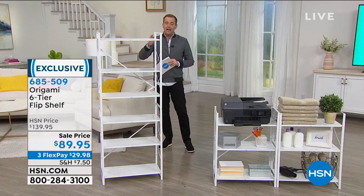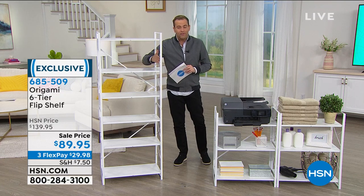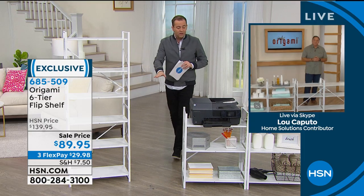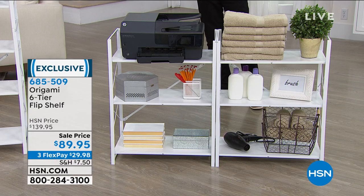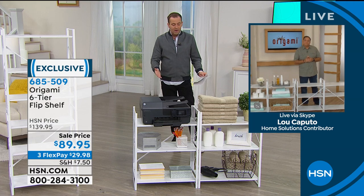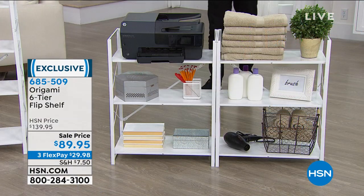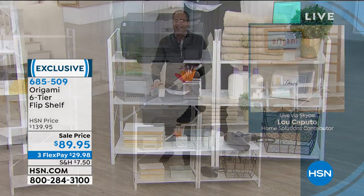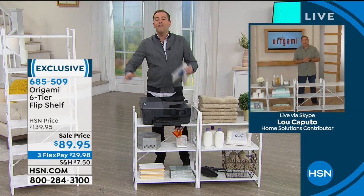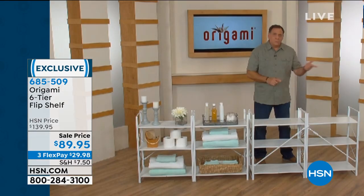You've got multiple shelves and great weight capacity. Maybe you can use this as a bookshelf — things aren't falling off the side. I love it in the horizontal fashion. Think about where in your home this could go: an entryway, an office, the living room. We've decked this out with all manner of things. The weight capacity is nothing to sneeze at — 33 pounds per shelf, that's almost 200 pounds total. Not to mention, there are two small clasps on the back that you click into place, and that's what holds it firmly.